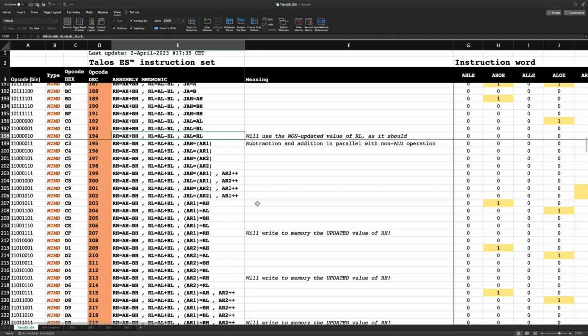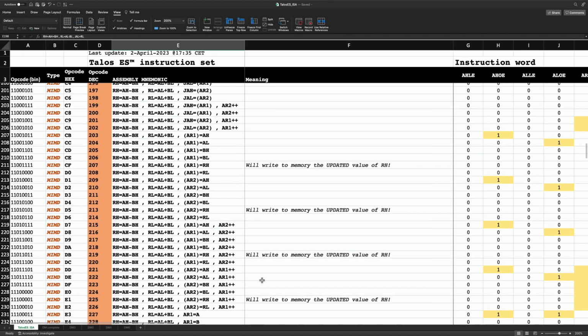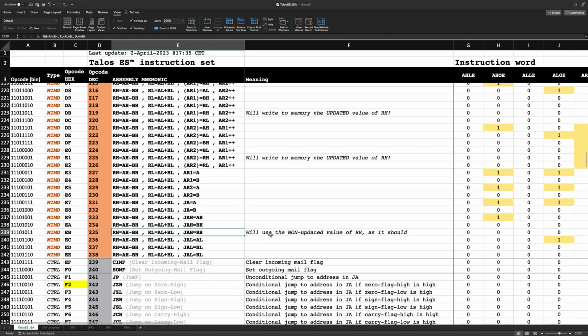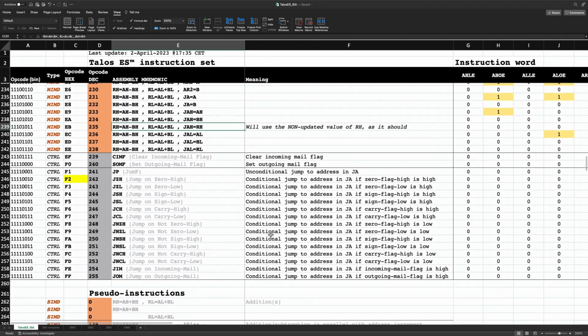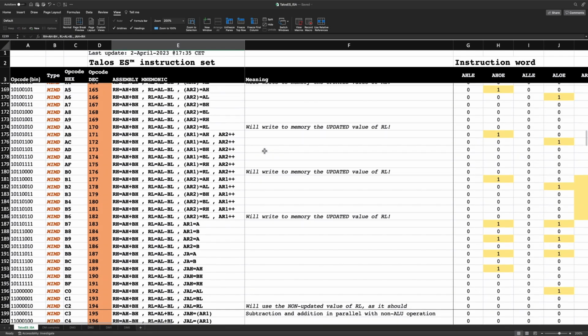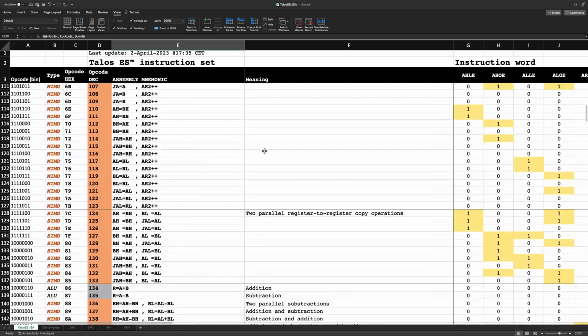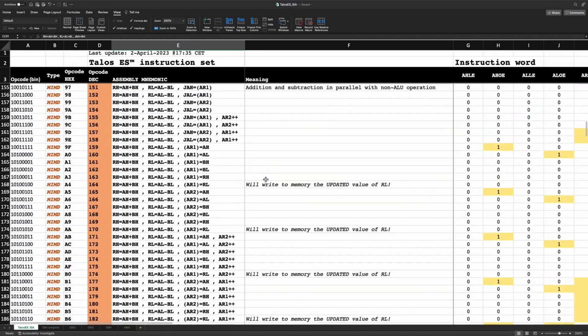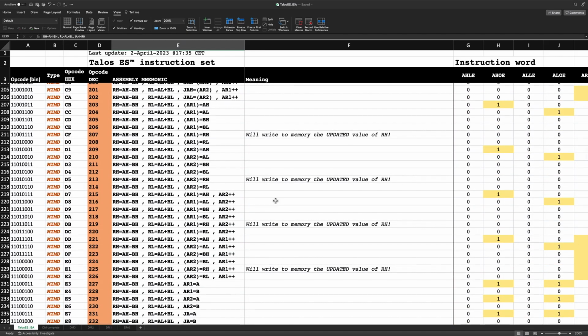But the memory access operations are all a problem. So another 4 here are problematic, and I have to remove them. This one here is okay. It's a register-to-register operation. So in fact, 8 operations. Let's see, 1, 2, 3, 4. This is okay. 1, 2, 3, 4. And I think that's it. Yeah, I will delete these 8 operations, and I will come up with other useful operations to put in their place. That's what I'm going to do now.